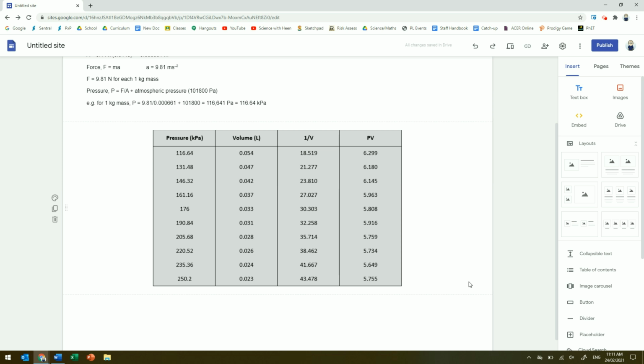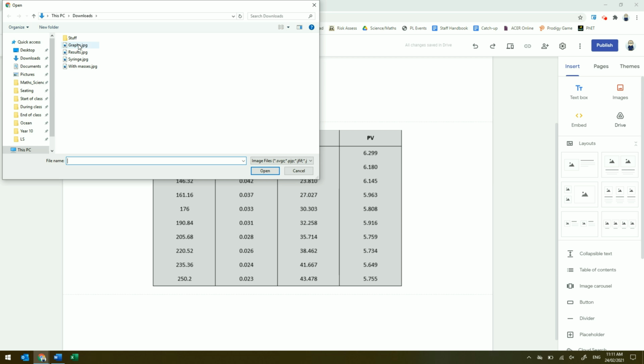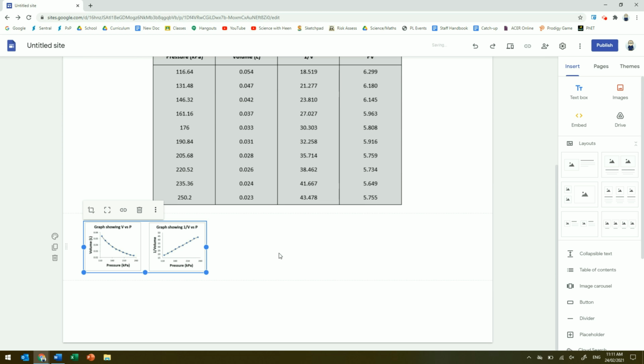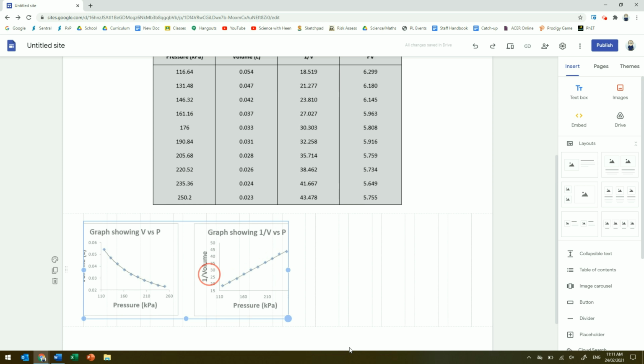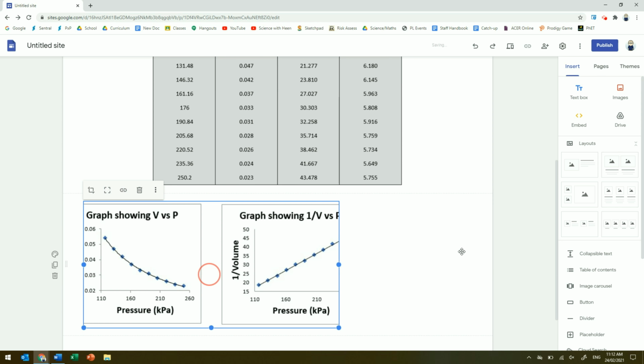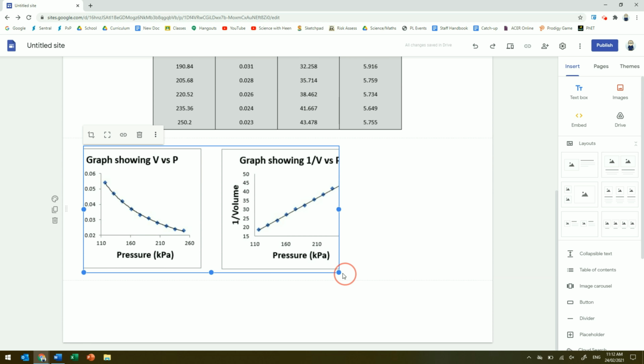So I've also got a graph. Now, this might be a bit painful if I have to resize the graph, just because of how my computer is working at the moment. But from these results, oh no, I do have to resize. That's unfortunate. Oh well, let's see how my computer can handle this. Go big. Waiting, waiting, waiting. It hasn't chopped off too much, but it has chopped off some.